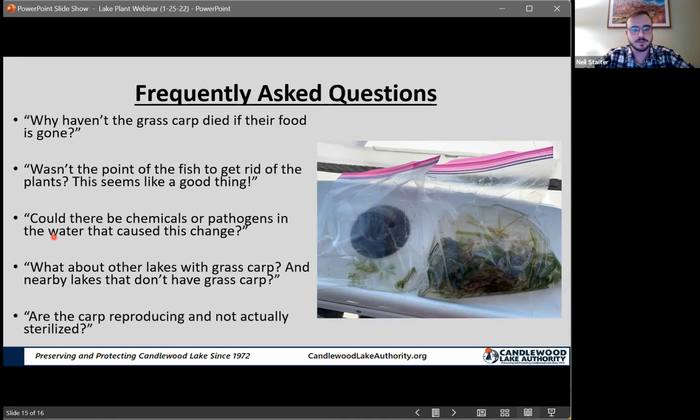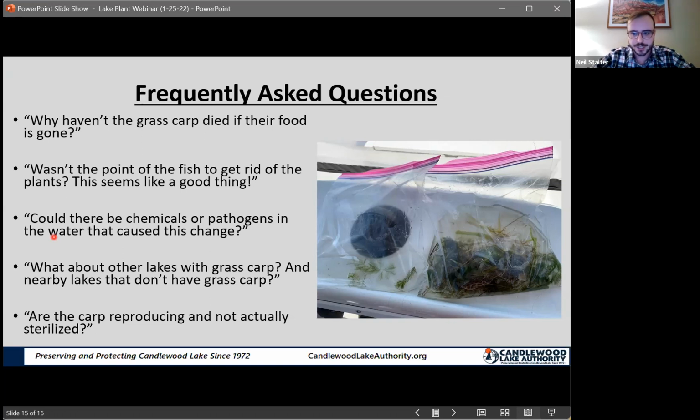extraordinarily high and expensive. So you're talking about a lot of chemicals, a very expensive purchase, and would require a large scale investment and application that, you know, would be very obvious. You're not talking about something that could be secretly done. You're talking about multiple boats on the lake that would have to be actively applying chemicals. And so we can rule that out. That was not happening on the lake this year.